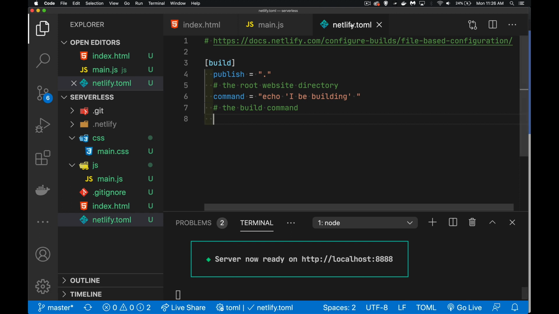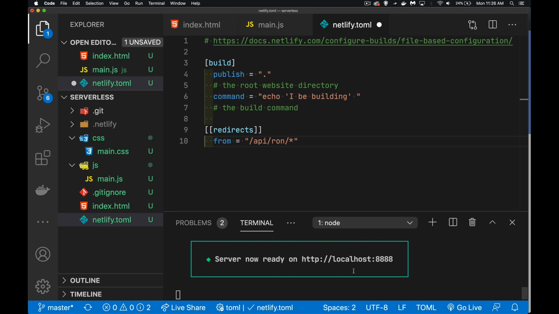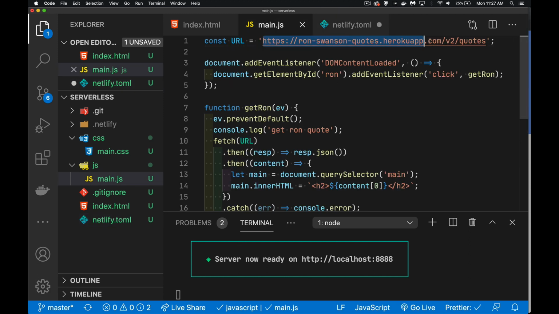And to do that, we're going to come over here into our settings file, and we're going to add a new section called redirects. Inside of here, we can define where we want to send things. So if a request comes from the client side, and it is going to, let's say, API, we'll do API. Any URL that is my localhost or whatever the website is up on Netlify, if a request comes in for this, followed by anything else, we're going to redirect that to, and we're going to take this address right here.